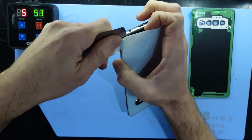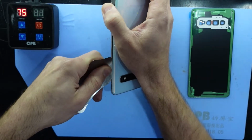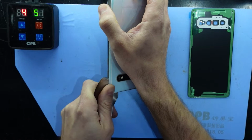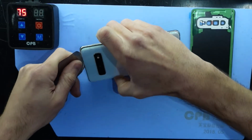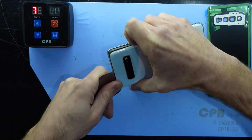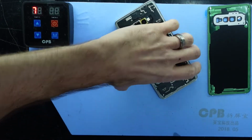Now switch my hands, there we go. If you try and keep the panel as flat as possible, that does help. Now at the top here, there's usually not much in the top, so I'd probably be able to start lifting it up now. There we go, that's a good sound. And we are now in.